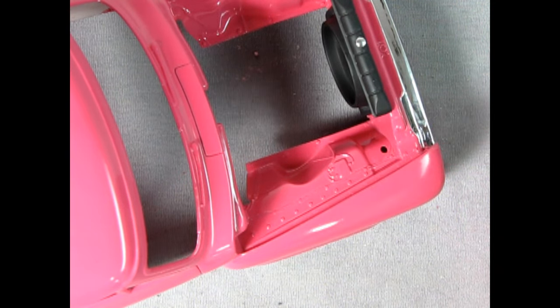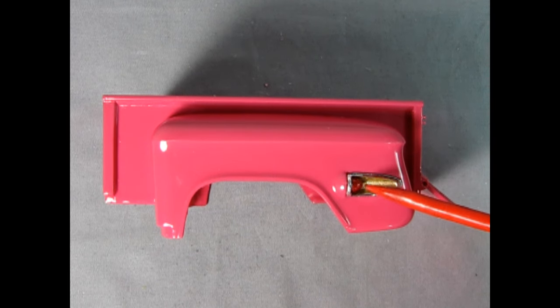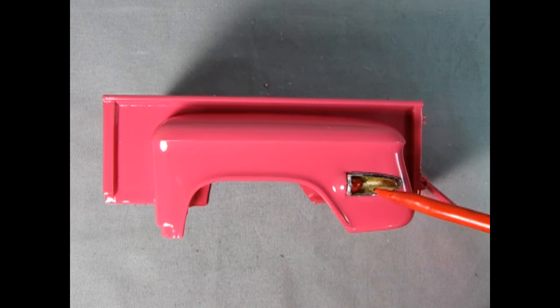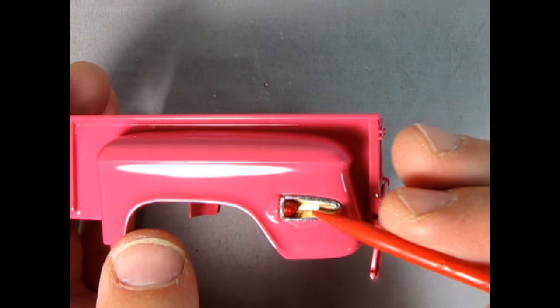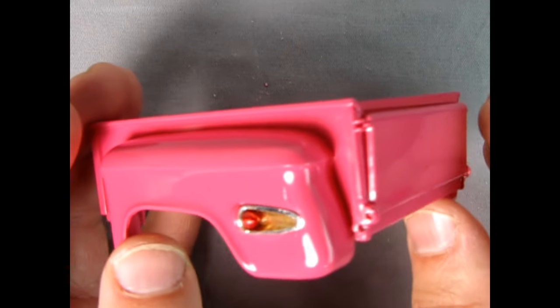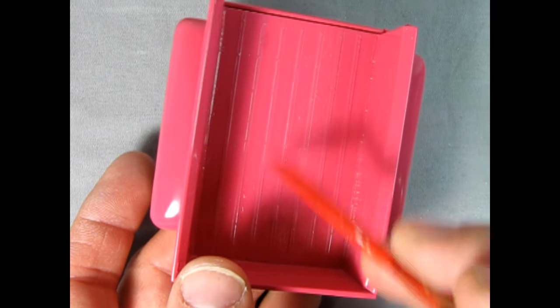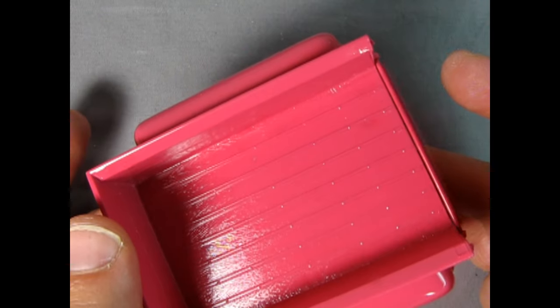Here's a side profile of our truck box showing those cool Corvette tail lamps. I glued them in and added extra red paint on the outside because I fingerprinted them during installation, but tilting the tail light gives a nice reflection filling the lens with red — really cool. The tailgate lifts up and clicks into place, nice work by AMT. The only thing left is to paint underneath and do something special in the truck bed interior — I was thinking of painting the wood, but wood against the pink wouldn't look good, so I'll try something different.